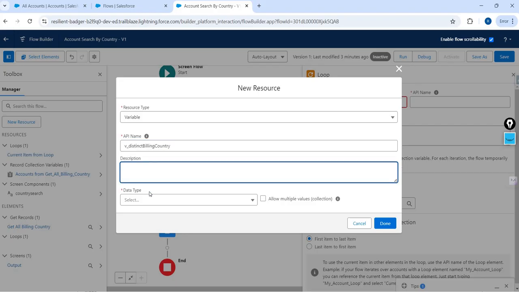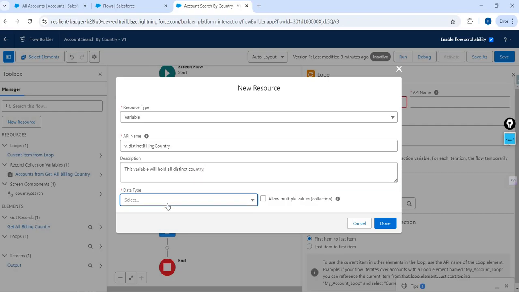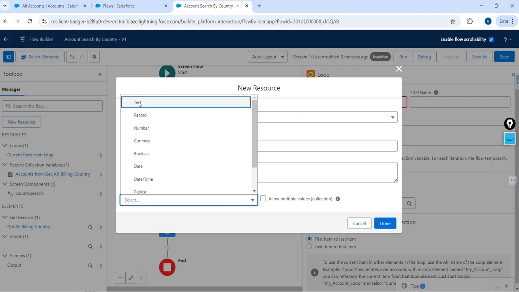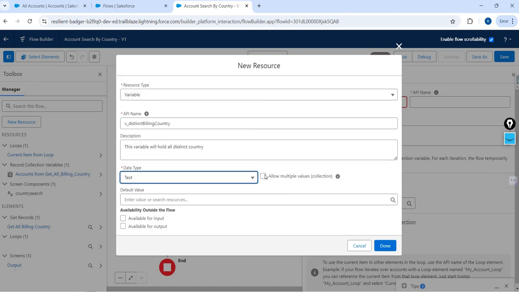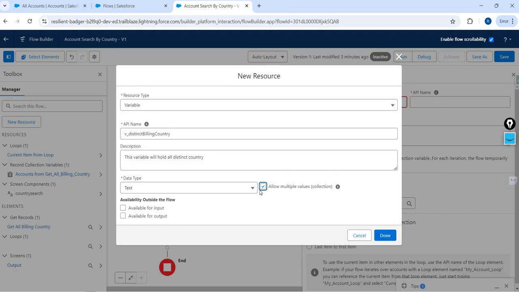This variable will hold all distinct countries. It is going to hold text, but more than anything, it is going to be a collection, because I want this variable to hold more than one text, or more than one data point or string. I'm going to turn this into a collection.